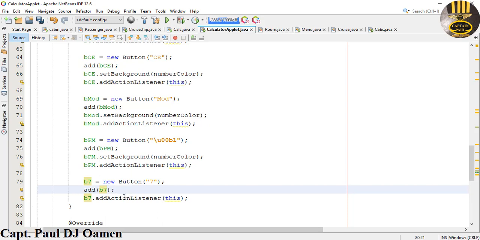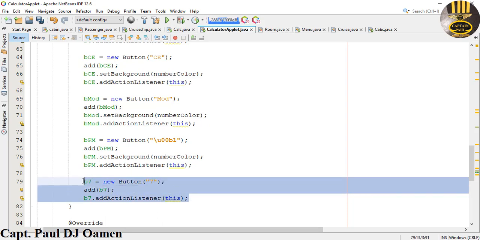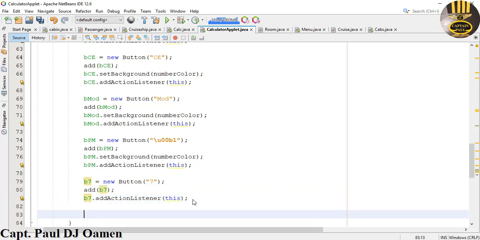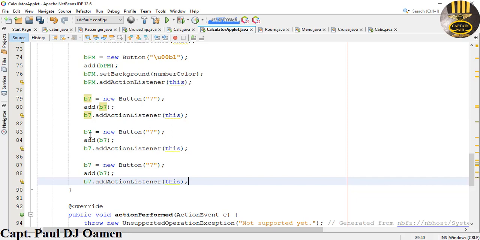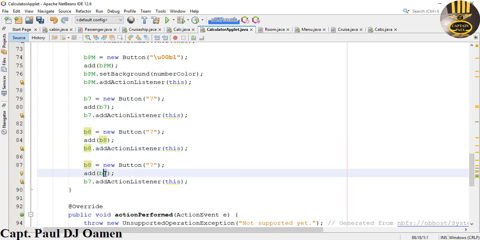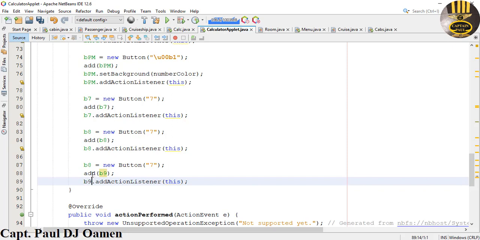There's no background color for those ones, so that's fine. So the next one is going to be B8. Copy that, paste. That's 8, 9. So change this to 8, 9. No, that's 9, 9, and 9 here, and this is 9. Why this is 8? There.